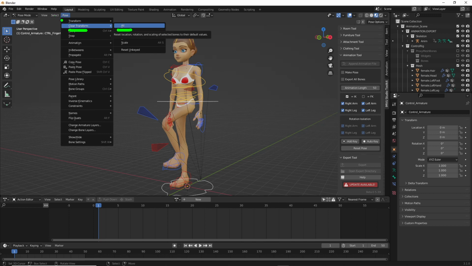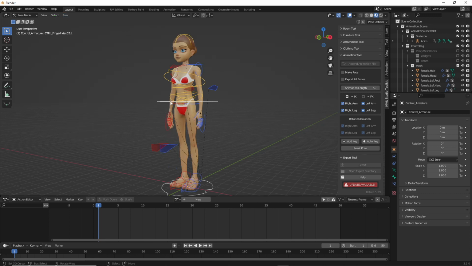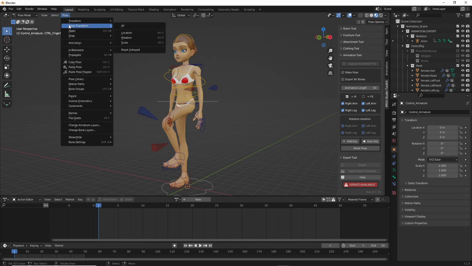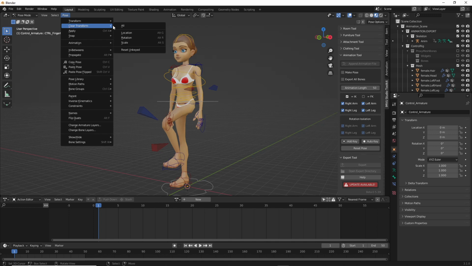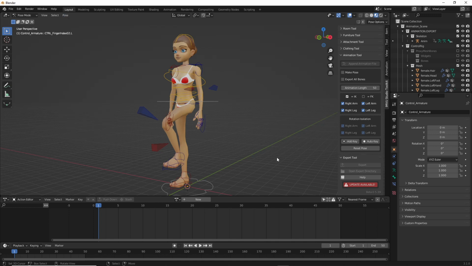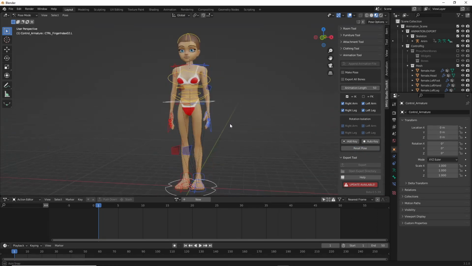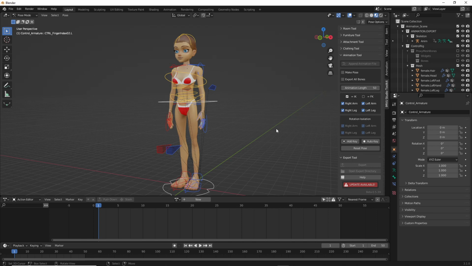So as you can see, the reset button is much more convenient because, let's just undo that. If nothing is selected, I don't think the clear transform works. No, so clear transform requires a selection, whereas reset pose will just reset everything regardless. It auto selects and then resets.